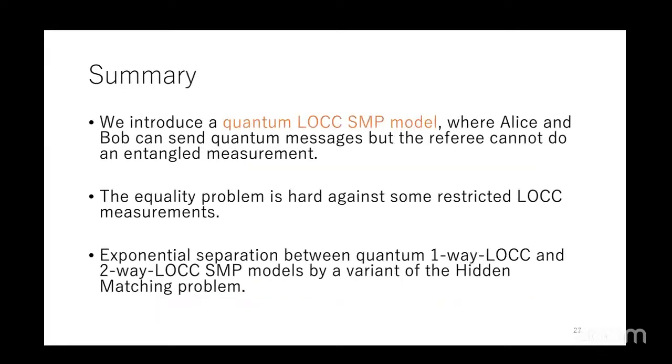Okay, so this is the summary of my talk. We introduce the quantum LCC SMP model, where Alice and Bob can send quantum messages, but the referee is prohibited from doing entangled measurements. And the equality problem is hard against some restricted type of LCC measurement, and we show some separation between one-way and two-way LCC models by considering another problem.